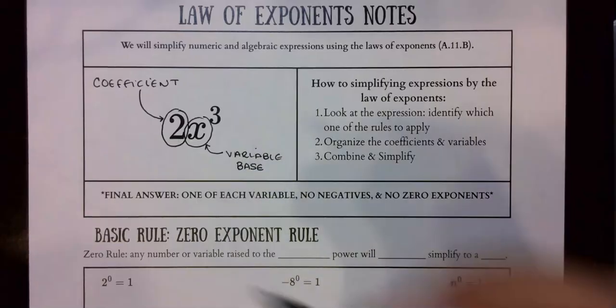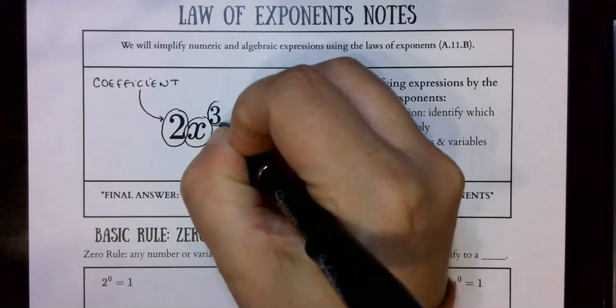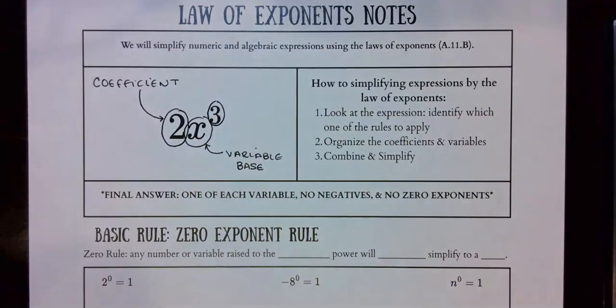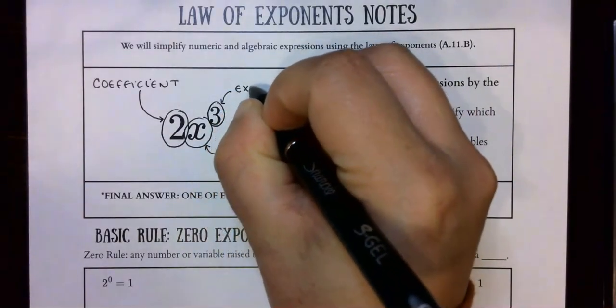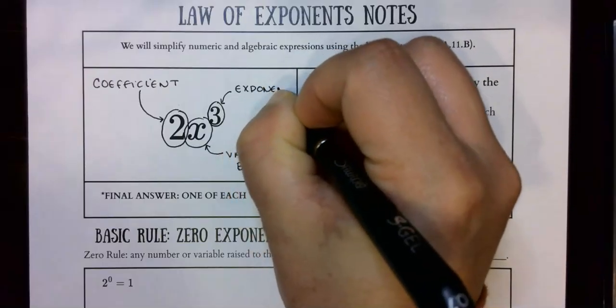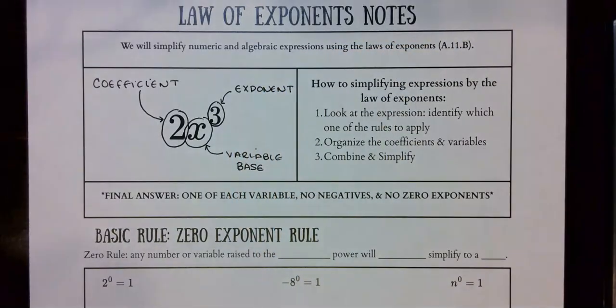Now, the last thing that I'm going to ask you to circle is this number 3 up here. So notice that the 3 is our exponent. So I'm going to go ahead and draw an arrow and put exponent. Now, I do want to point something out about our exponents. Right now, we've been used to seeing an exponent as a positive number. But please keep in mind that exponents can also be negative. They can also be fractions. They can also be decimals. The one thing you are going to notice in this set of notes is that our exponents are either going to be positive, negative, but they're also going to be zeros.